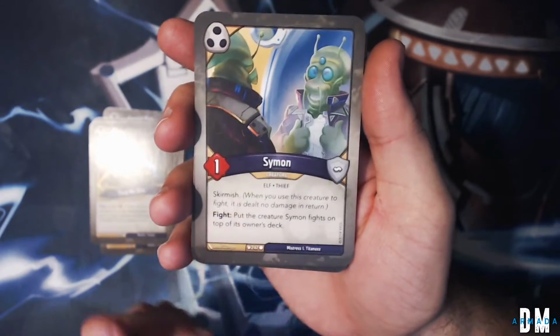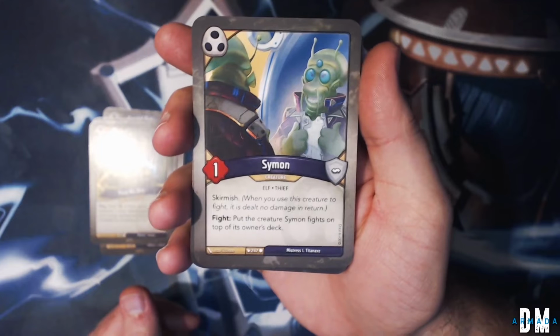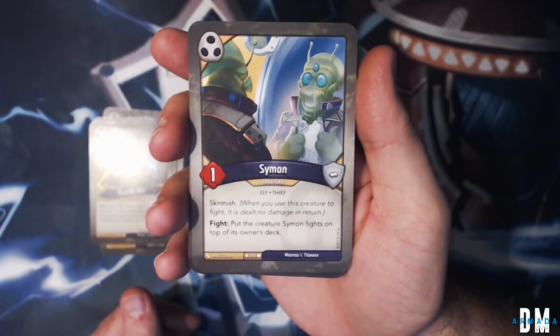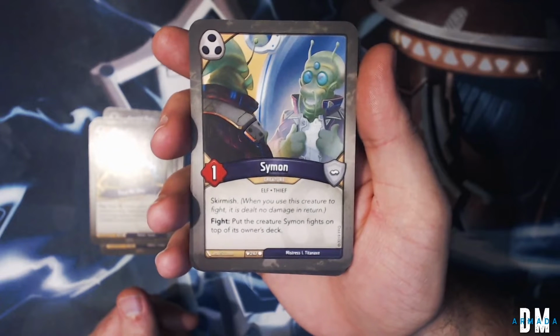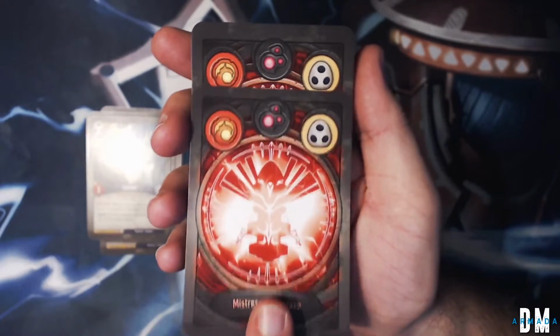It's not bad. Then we have Simon, a 1 power Elf Thief. Skirmish, and then fight: put the creature Simon fights on top of its owner's deck. This is really cool because you're almost never going to kill something with Simon, so his effect is always going to go off as long as he's survived to your second turn after you play him the first time. Skirmish means he's going to survive to use that fight effect. A pretty neat little design of a card.